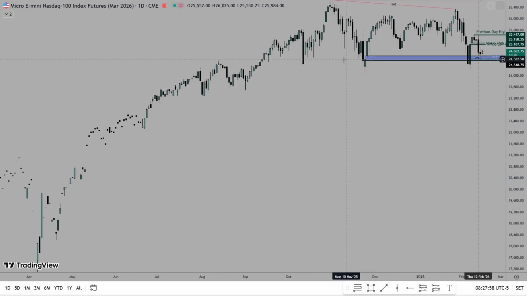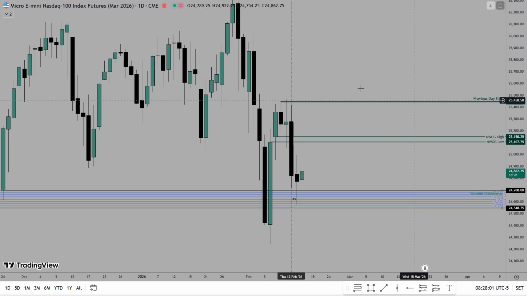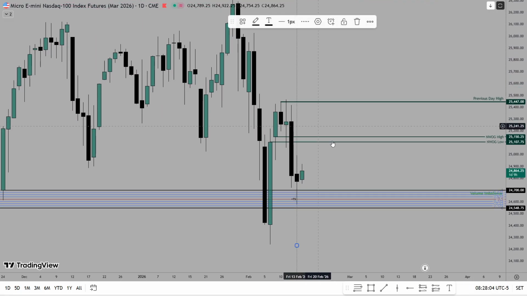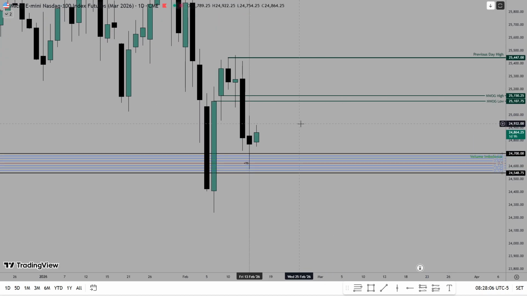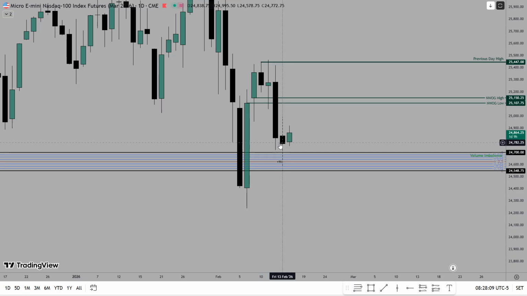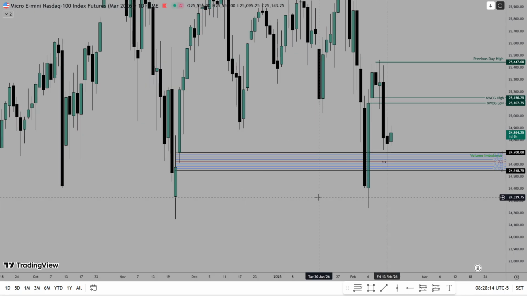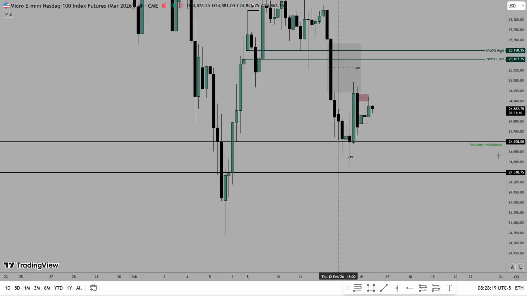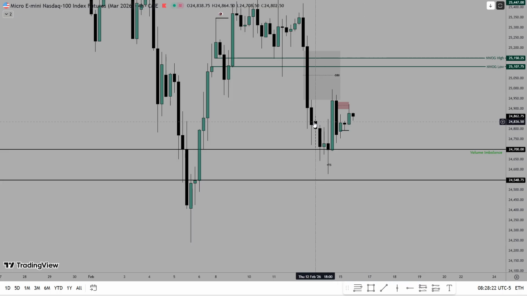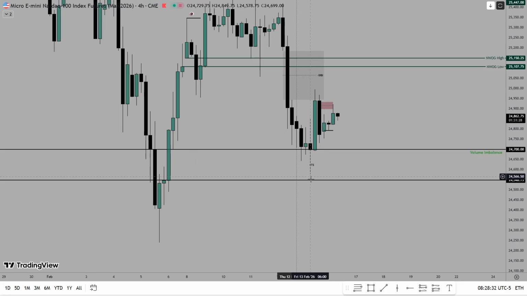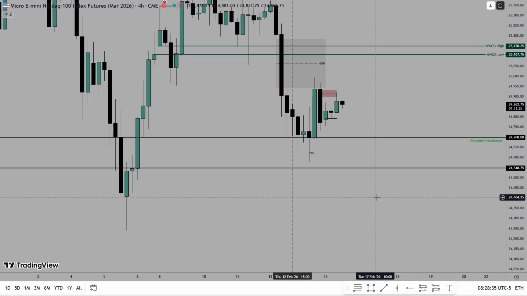Now come to the daily chart again. See what the entry opportunity is on the lower time frame on Friday. On Friday, it opened, traded lower, and respected the consequent encroachment of this daily volume imbalance. This one. Now come to the lower time frame. Let's see what it is. As it opened, it traded lower, respected it, then went higher, then again traded to this volume imbalance, and traded inside this range. Then come to the lower time frame.